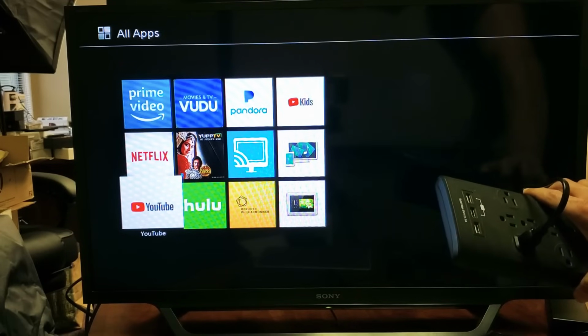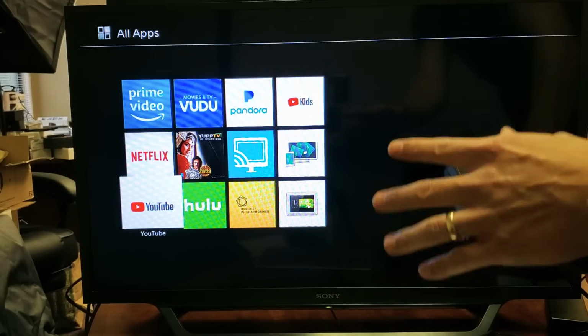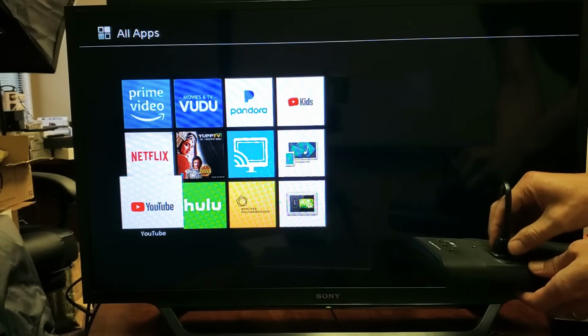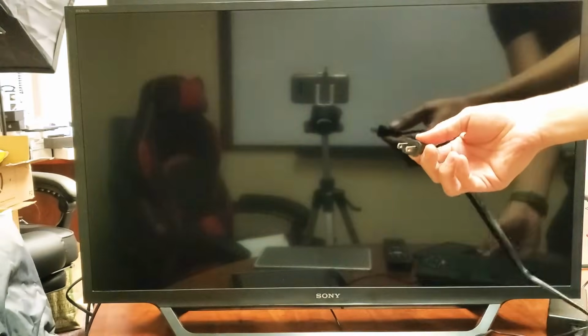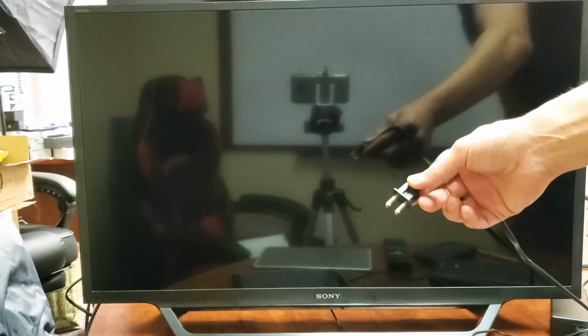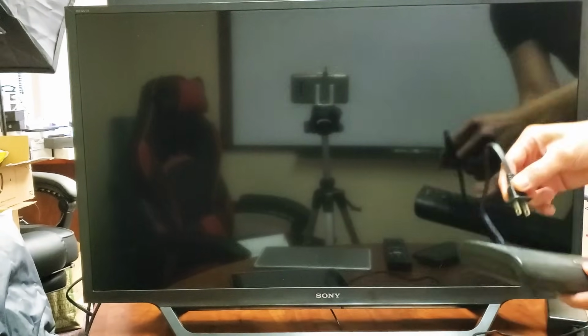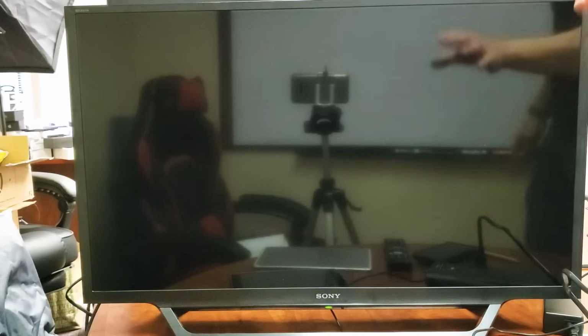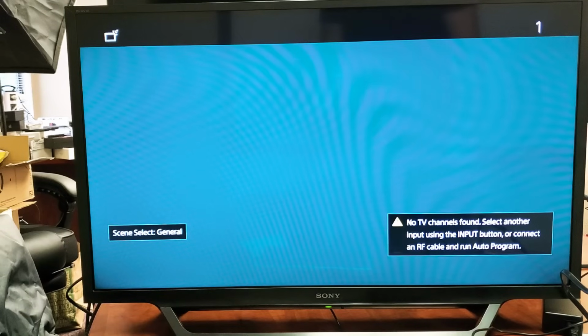Okay, so the next step here is when you have your TV on, go ahead and pull the plug while the TV's on. So here's the power plug right here. Pull it. Wait 1 minute. After 1 minute is up, go ahead and plug it back in. Give it a second. Your TV should turn on. Once it turns on, try to open up the YouTube app. See if it works. If it does, you're back in business. If not, we're going to go to the next step here.